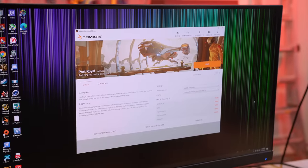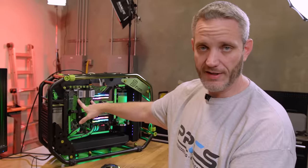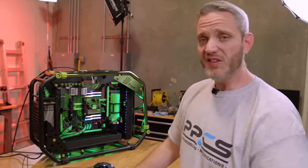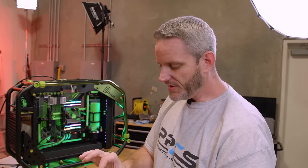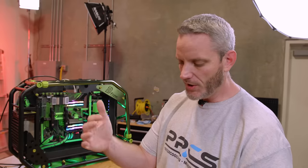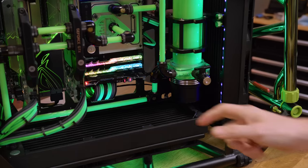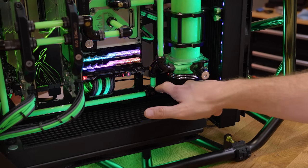Port Royal does support SLI, so both of these cards will be allowed to do SLI things apparently, however they're gonna handle ray tracing. To put this into perspective, the RTX 3080 Founders Edition card with the launch drivers gave us a GPU score of 11,466.